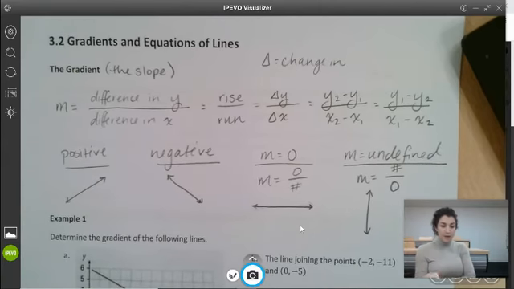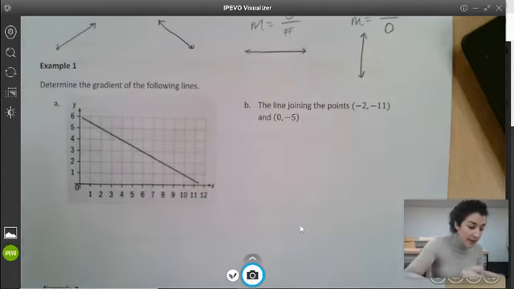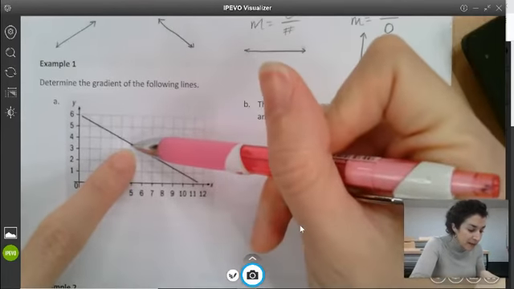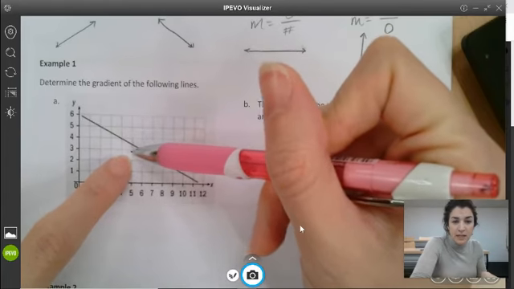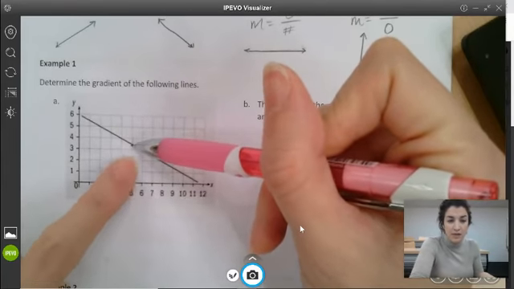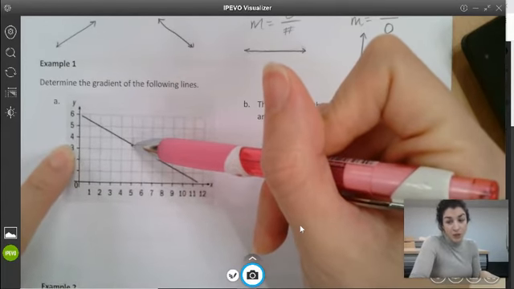We're going to go ahead and practice this in a very straightforward way and then in some very IB ways. We just need to determine the gradient or the slope of the following lines. So when we're looking at a graph, when we're trying to find a slope, our first goal is to find values on this line that fall really nicely on a crisscross of the grid. And what that means is that if I were to pick right here, notice that it falls on this line right here, but there isn't another cross right here for me to easily understand what value that is. Maybe it's 3.5, maybe it's 3.4, I don't really know.